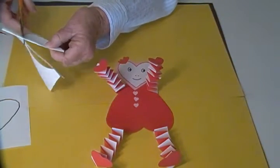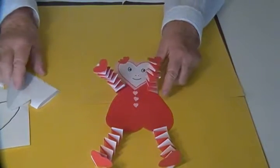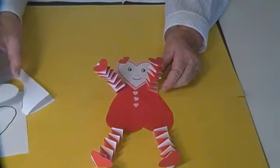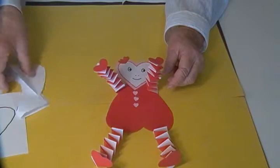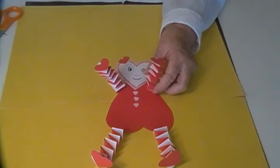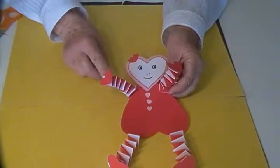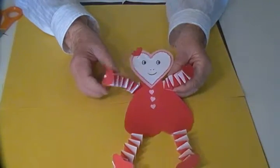After I've cut my patterns, I cut them out of the construction paper that I wanted to use, and you don't have to use construction paper. You can use whatever paper you have. After I cut them out, I glued them together, and then I decorated it. Then I'm ready to make the arms and the legs.